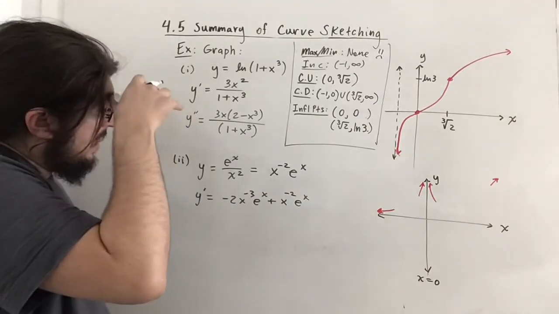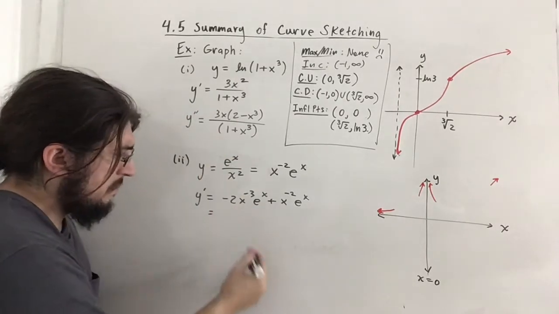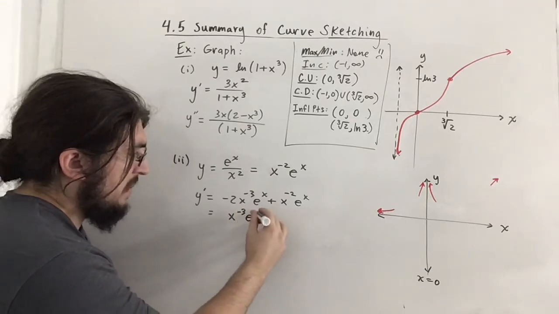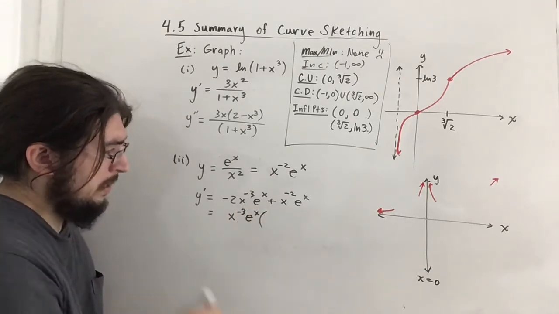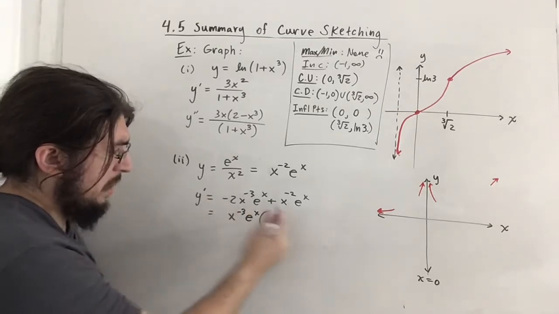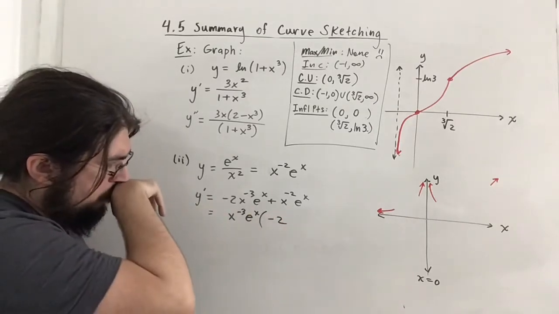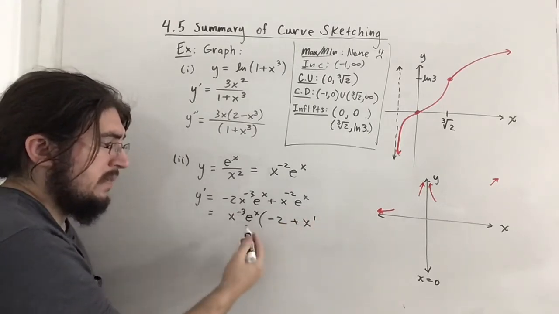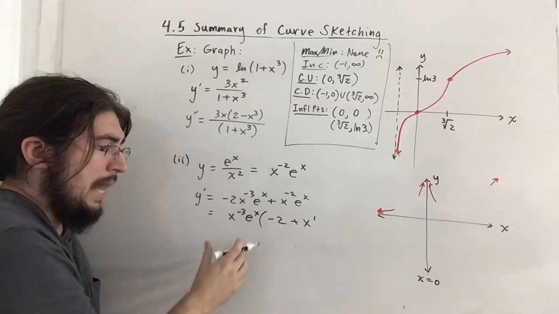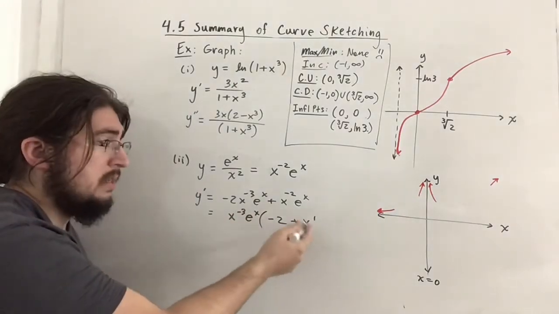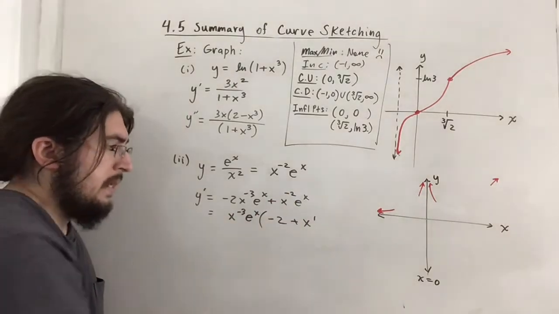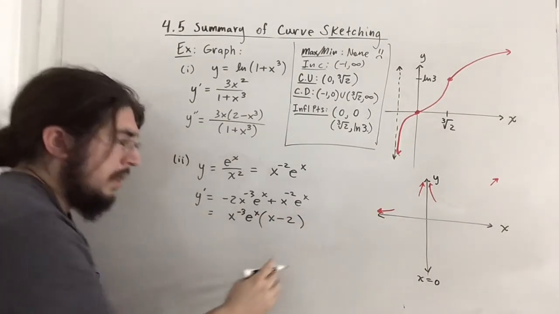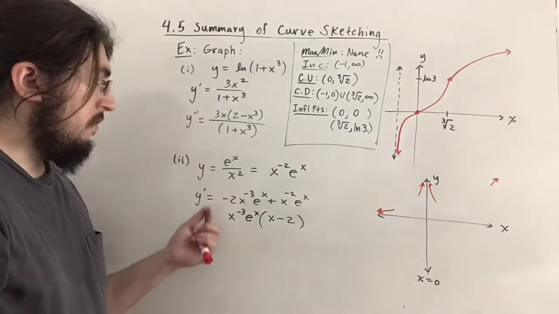And I guess we can factor out what they have in common. So notice the smallest power they have in common is x to the negative 3, and they both have e to the x. So we pull this out, what we'll actually have left is a negative 2 here, and this will have to be positive x to the, think of it like this, x to the 1, because if you distribute this back in, the powers will add, so x to the negative 3 times x to the 1 is x to the negative 2 now. Okay. In fact, I'm going to write this, if you don't mind, as x minus 2.